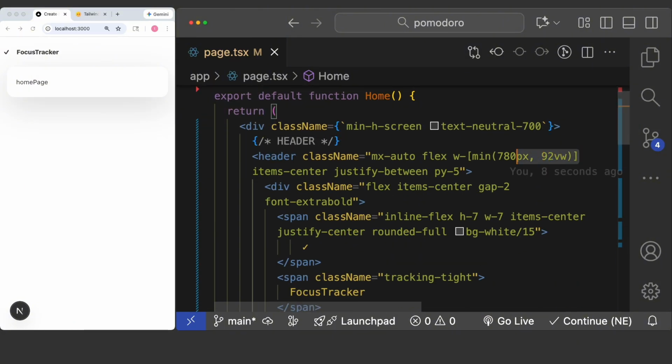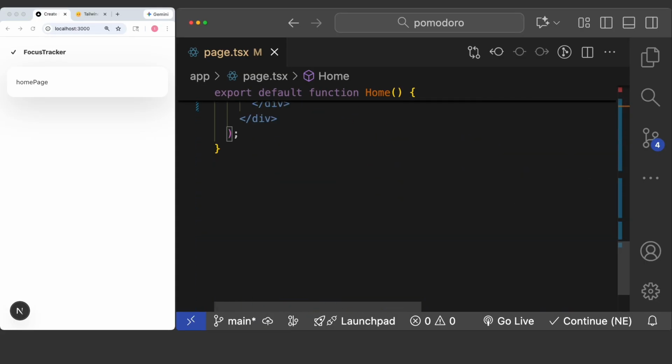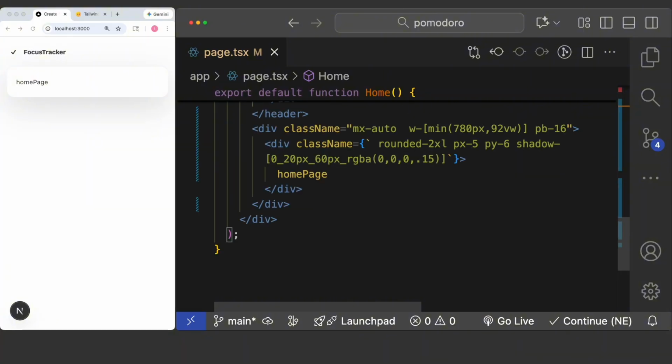Just fixing the width. There we go. So now it has a little more padding on the edges, which makes it a little easier to see. We're almost ready to start building in some functionality.